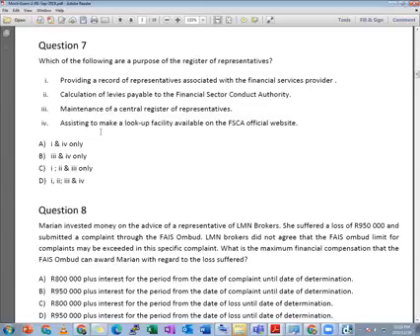Even FISCA will be able to update their central register to see whether Hendrik is still working for ABSA or he's working for another company. So when they remove you, they inform FISCA from the other bank. When they add you on the new one, they also inform FISCA. So these provide a record of representatives associated with the financial service provider.